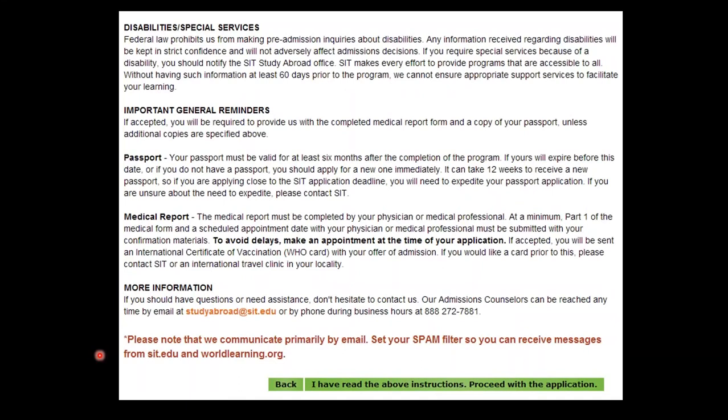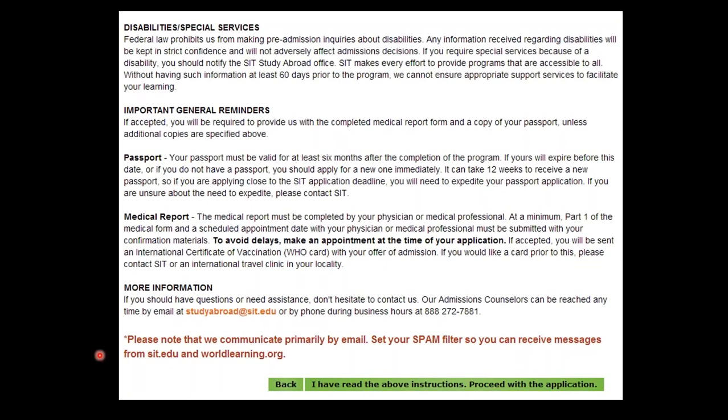Important on this part is a passport. If you do not have a valid passport, please apply for one now. Passport applications tend to spike around the holiday season, so you want to make sure you're ahead of the curve and there are no delays with government shutdowns or passports lost in the mail. Once you get the passport, please sign it immediately, because if a passport is not signed, it is not valid and we cannot accept it. And when you send us a passport copy, it needs to be in color with a clear view of your picture, the passport number, and your signature.